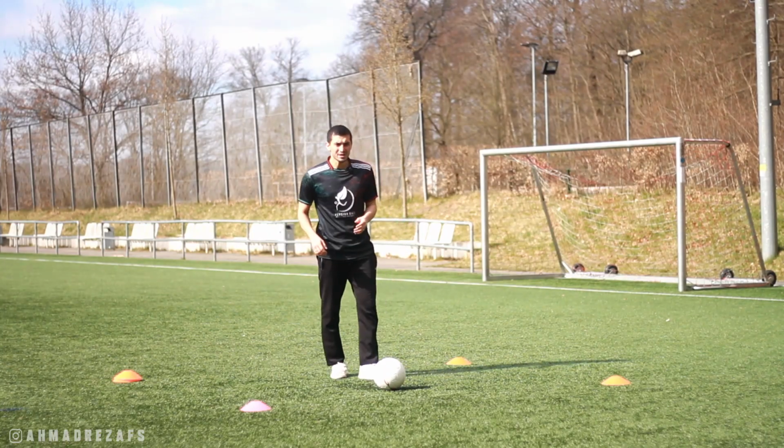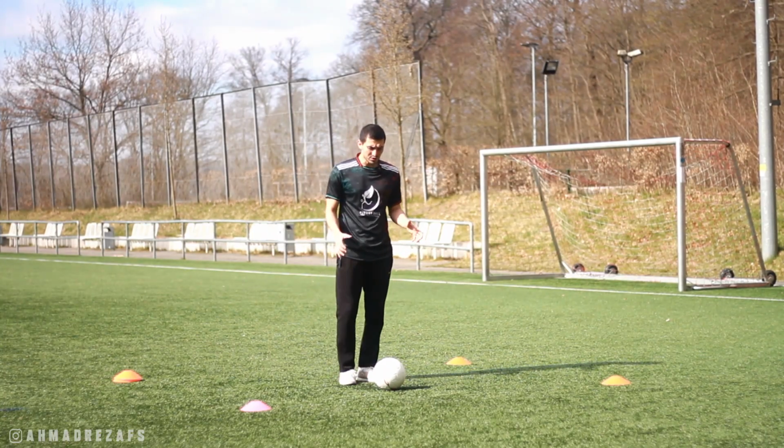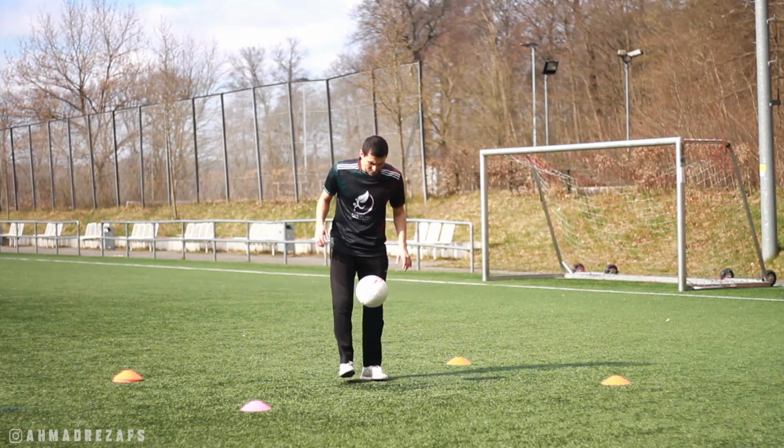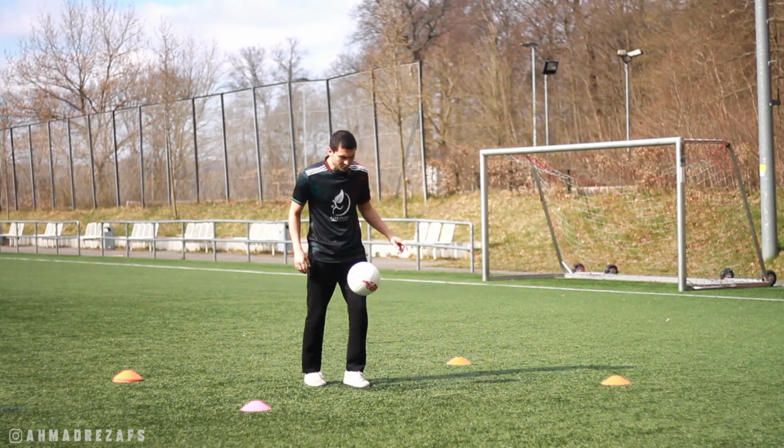Okay, another kind of juggling training is using the ground. For example, till now we used our hand, and now it's time for using the ground like this. One. This is really good for kids.